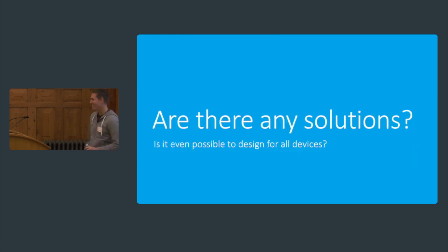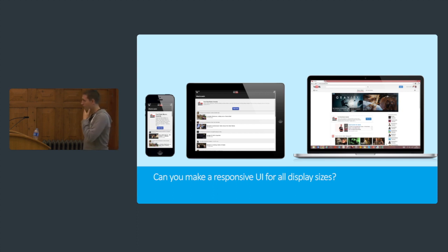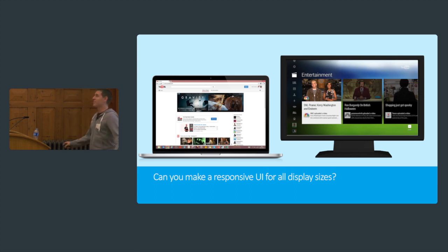Are there any solutions? Is it even possible to make an interface for all devices? I looked around the internet and did some testing with the Xbox. This is YouTube: for mobile on the left, the iPad and desktop. Mobile actually reverts you to a mobile-specific site; desktop is still a responsive website. And this is what it looks like on a TV — nothing like it whatsoever. This is what they call lean-back mode. You use your arrow keys for it, and it works very much like the PS3's crossbar. Compare that to the higher resolution UI on the desktop, and you start to think responsive design might not be the best thing if you're talking about larger screens.